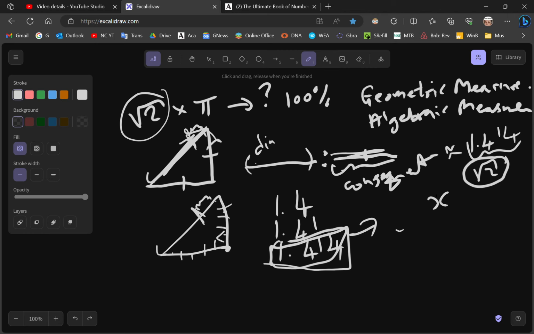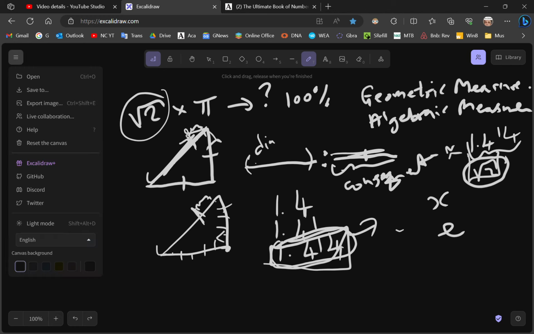So in any calculation, you're not really dealing with something that is a number. You're dealing with only a special part of it that is a number, okay? Because you can't really find the value of square root 2 or pi or many other numbers such as e, etc. So just to summarize, let's reset the canvas.